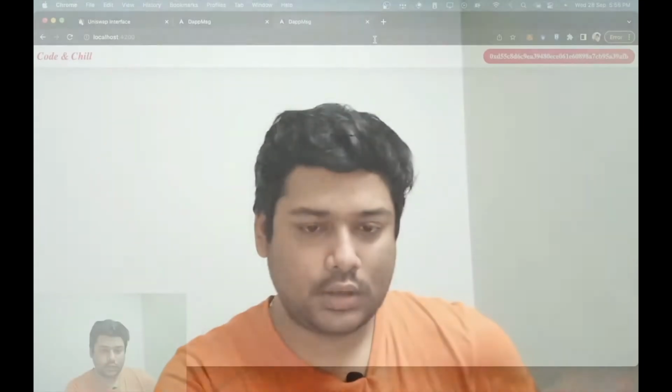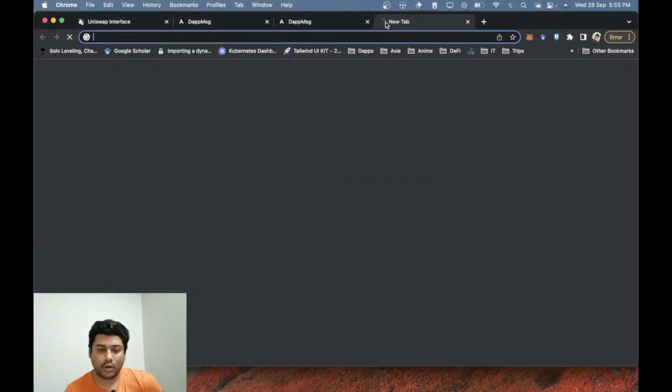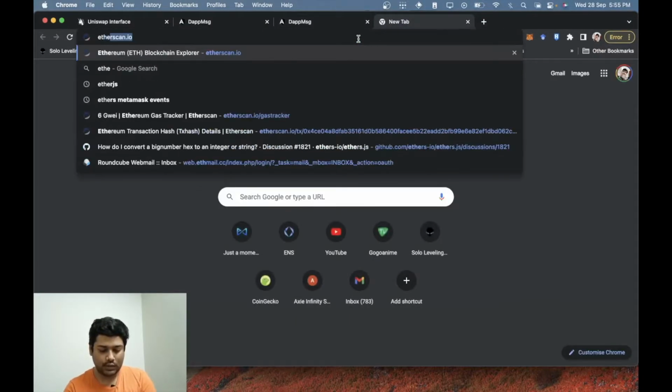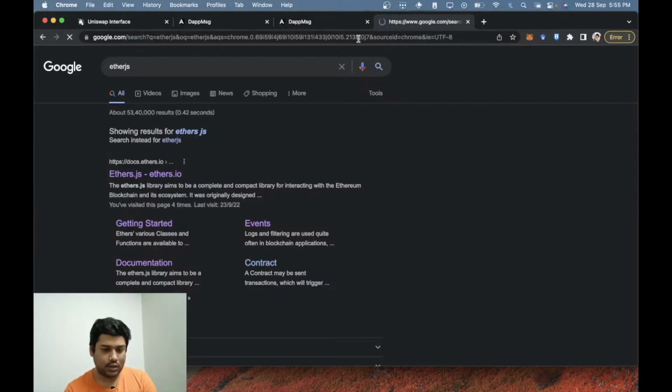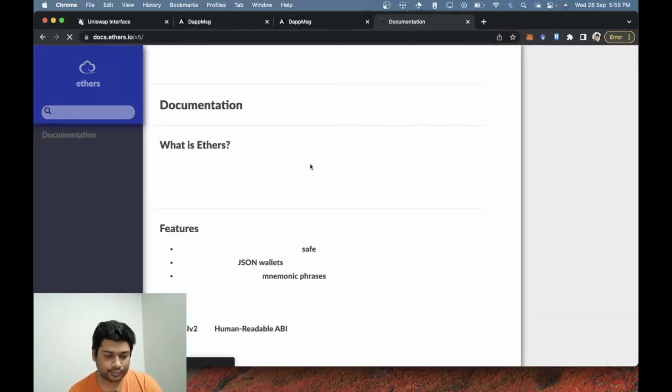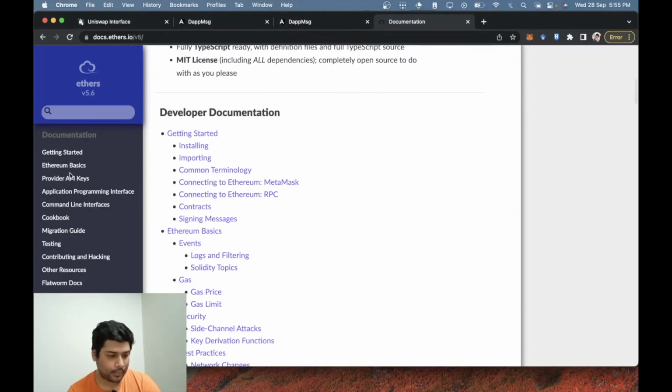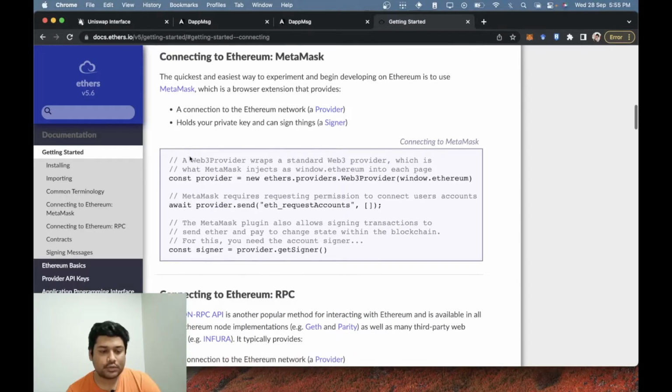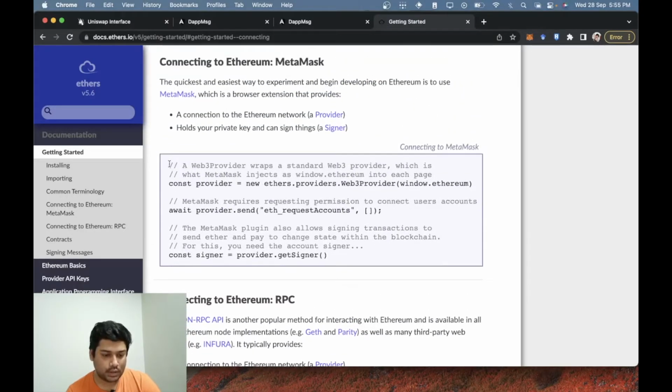Because if we go to Ethers.js, the library for Web3, and see the docs, which is connecting to MetaMask, connecting Ethereum to MetaMask, it gives you this code, which is connecting to a provider, asking for the accounts, and creating a signer.